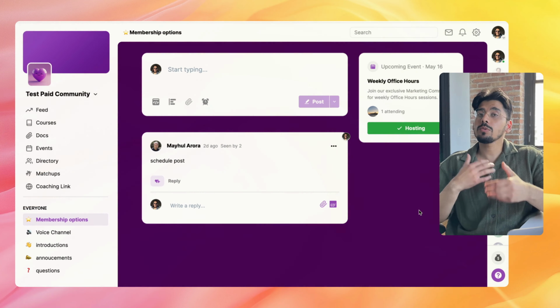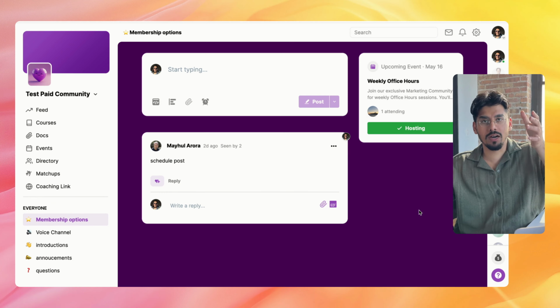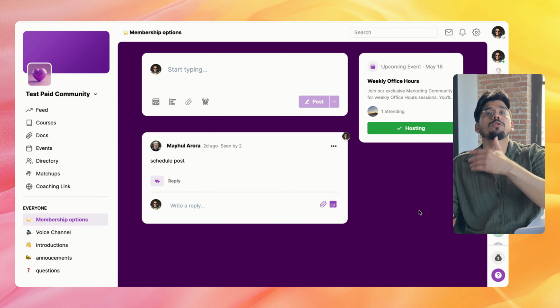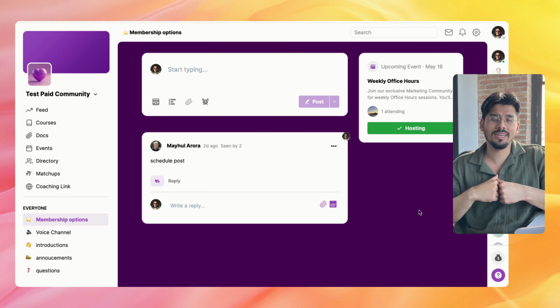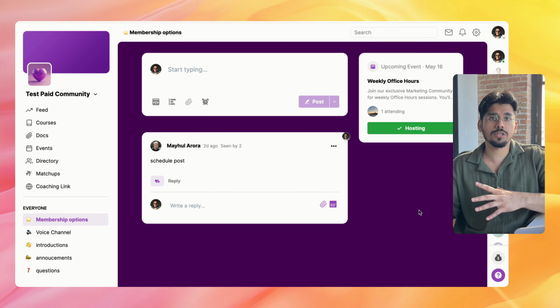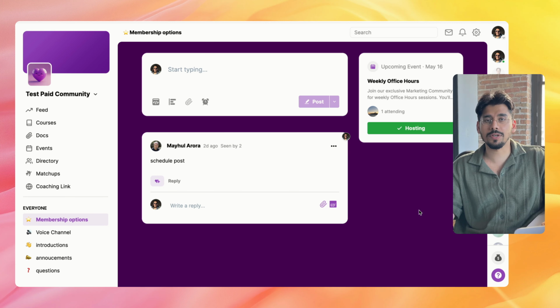I'm going to show you how to add a required code of conduct to your community onboarding. This way, when new members join, they'll see a code of conduct that pops up. They will be required to hit that agree button in the bottom right corner before they can move forward and actually enter your community. And this way, you can really nicely enforce the values, the guidelines, and the rules that you want to make sure members follow within your community, and you can set that tone at the very start.